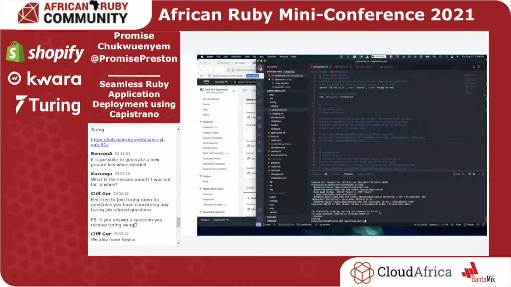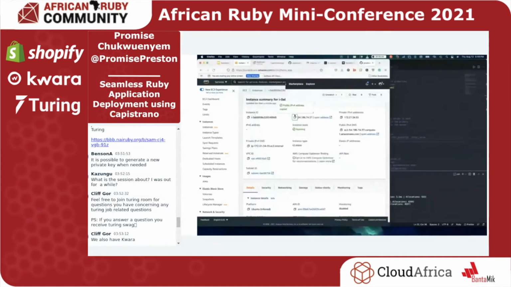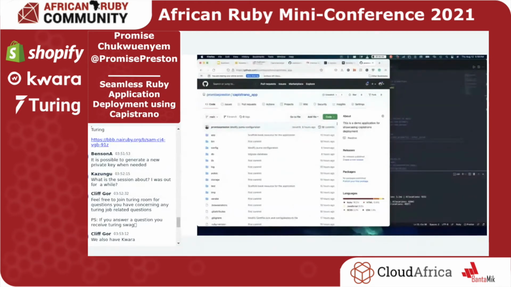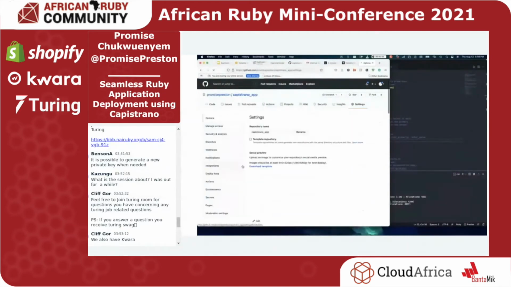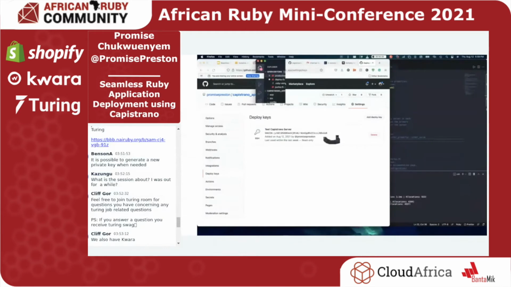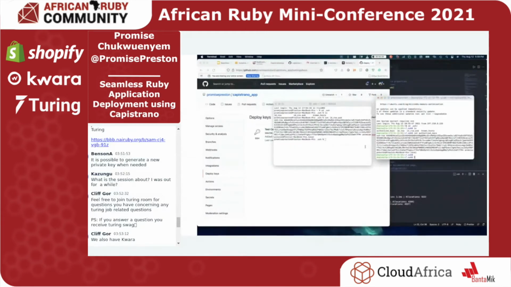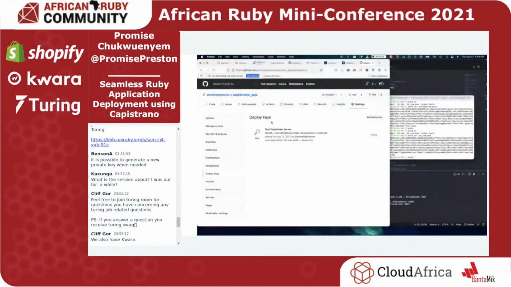And then the second thing you would need to do is, like this project I created, you'll need to go to the settings, and then employees, and you should be able to add the server that you're deploying to. In this case, I'm deploying to this server. So I should be able to copy the public key for this server I'm deploying to, and then add it to the known keys in this project.